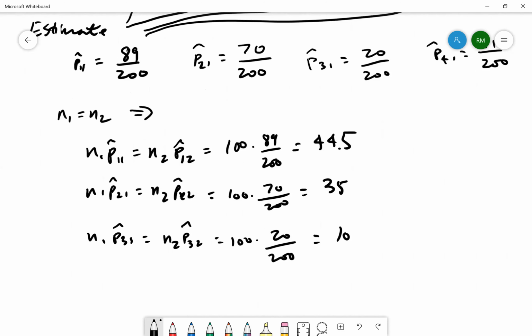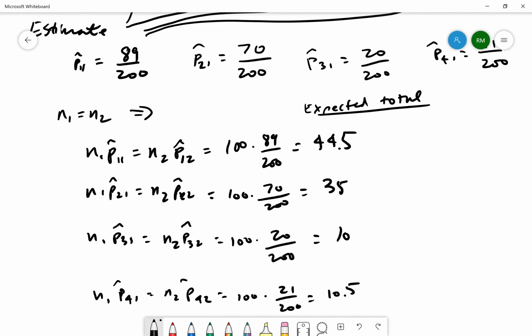And the last one is 9.5. All right, so these are basically the expected totals.